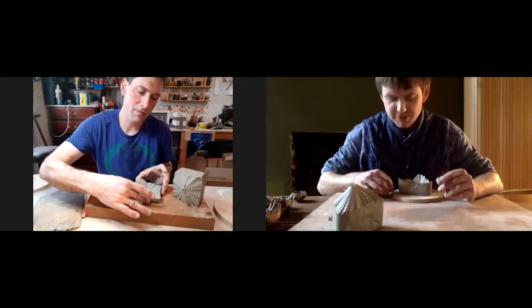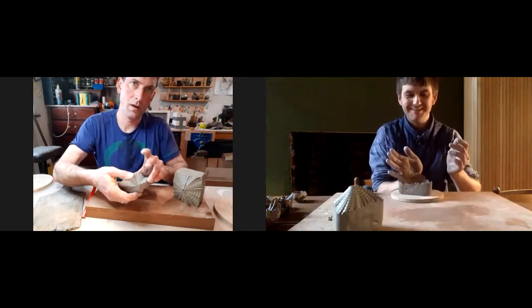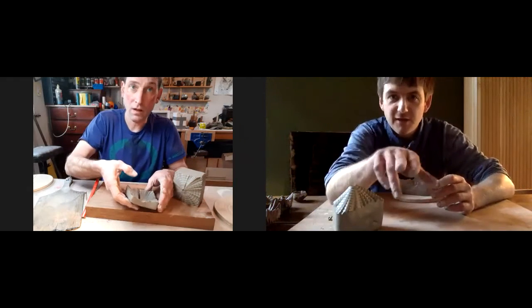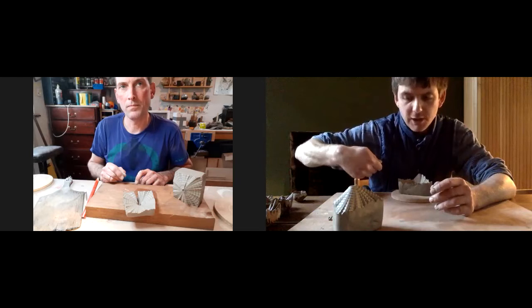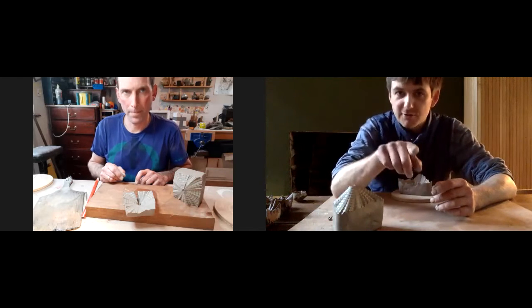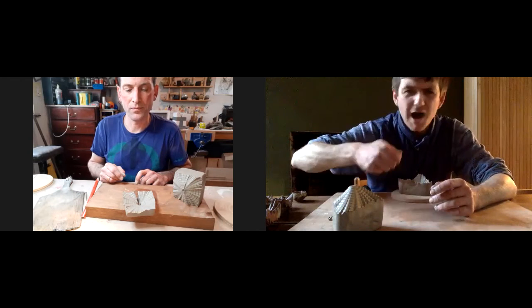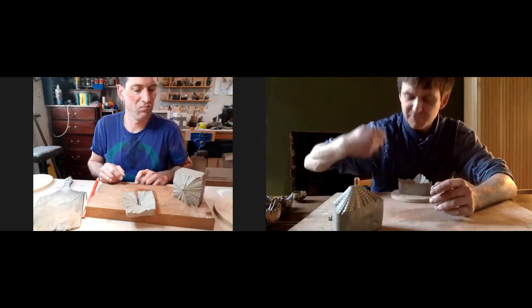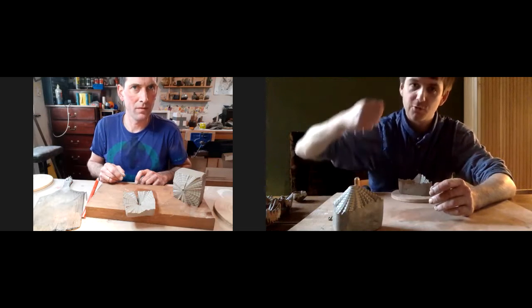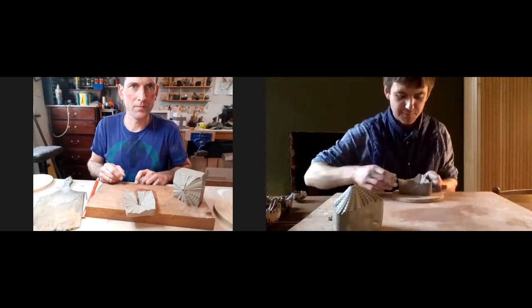I've made an observation. We always recommend on the square that you don't go in at the corner. I think on the triangle, it benefits from going in at the corner. I don't know what the maths is, but it feels better on a triangle if you do go in at the corner, but on the square, maybe you don't. But it's up to you.